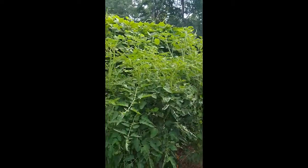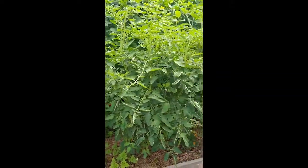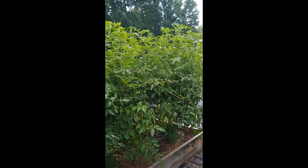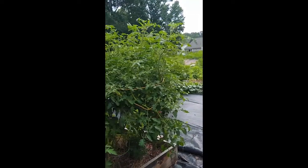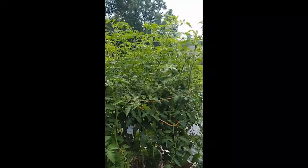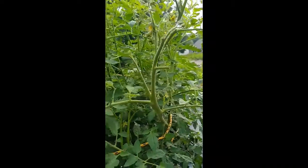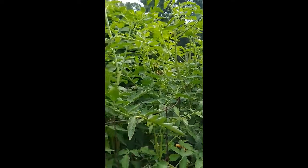I do have a blacklight and I plan to be out here tonight. I also noticed some on another bed that looks similar, but I actually found a couple worms, so I thought maybe that's what it was because it was more on the actual tomato damage. But that to me looks like hornworm and they can clean you out, so I'm gonna be out here hunting. If I don't find it in the next few, I'll definitely be out here tonight with my blacklight.